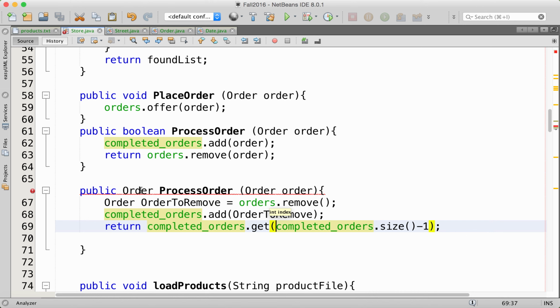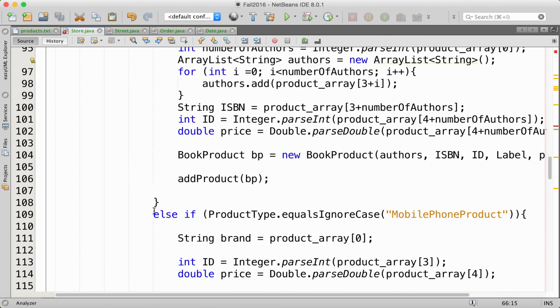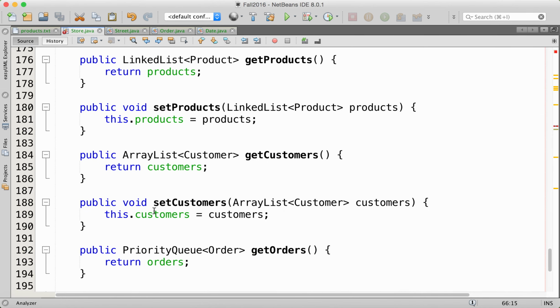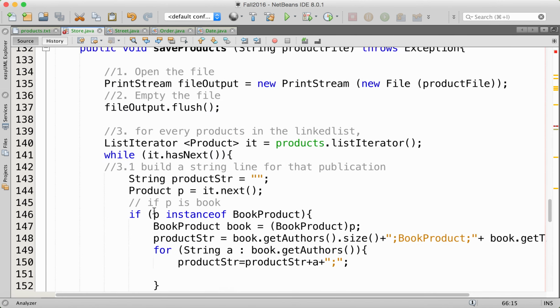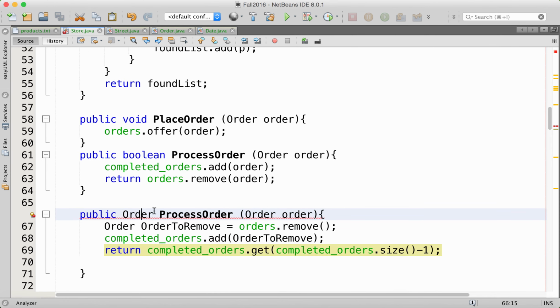The question. Why it's not returning? Fine. Yes. Process order has no parameter. Okay, it's without this. Sorry. Okay. Yes.